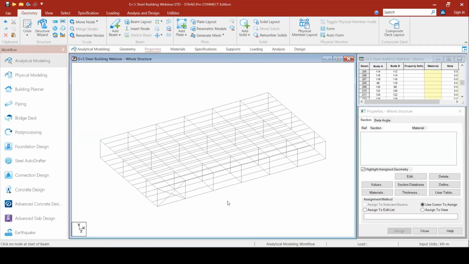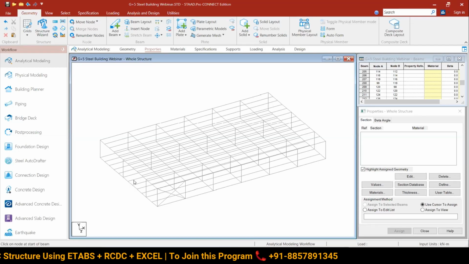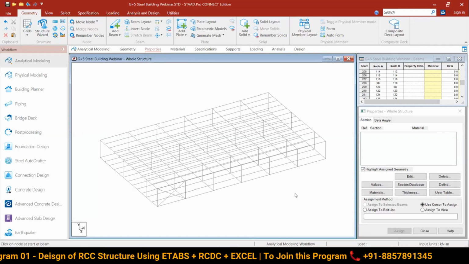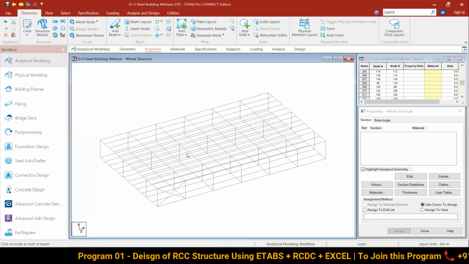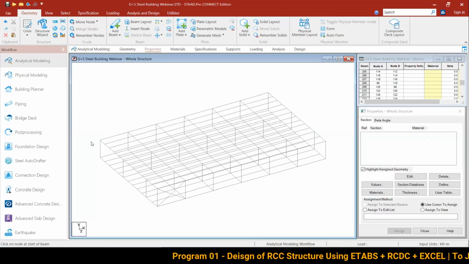Okay, so the location of bracing. How do we decide the location of bracing? This is one of the important questions. In my drawing right now, the location of bracings was directly given by the architect, but in certain cases, as a structural engineer, we need to define the location of bracings.